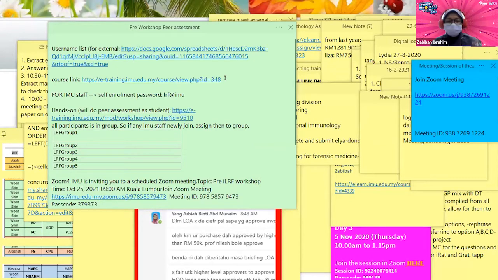You can check the chat box for the link to access our e-training portal, where we put all the materials and activities for this workshop. And for those who are external participants, you are able to access this portal using this.